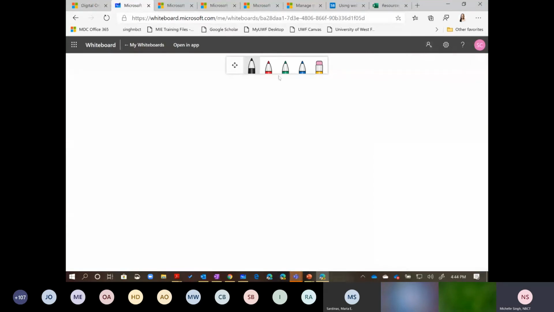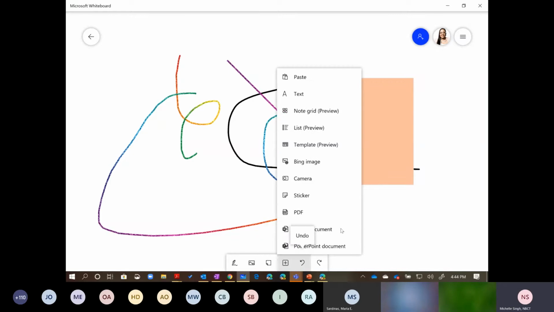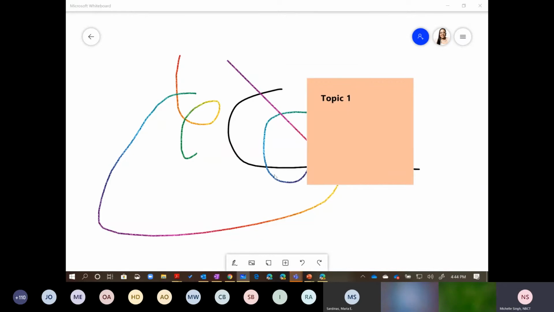When you do sign in, you'll see that you have access to this whiteboard, and you'll be able to use these inking tools here to write on the whiteboard. Now, again, I want to emphasize that the desktop version has so many more options for you to choose from: inking, inserting images, using those little Post-it notes, inserting PDF files.